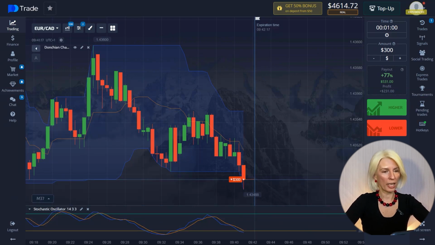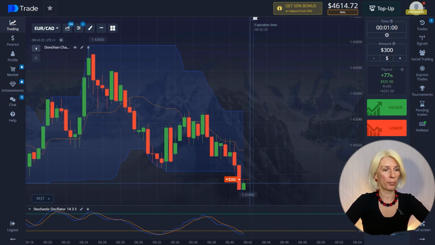The bid is $300 for 1 minute. At the same time, the stochastic indicator gave a signal about a possible downward movement of the price. As you can see, after the transaction opened, the price decreased, but then a new candle began to grow and it began to gain a foothold in the entrance area, at the same time making active fluctuations.